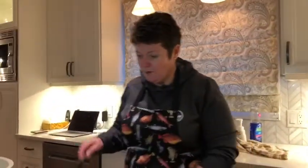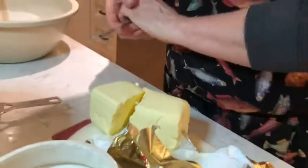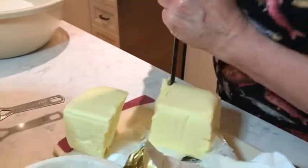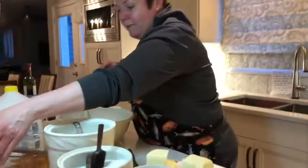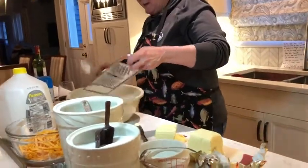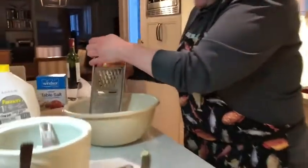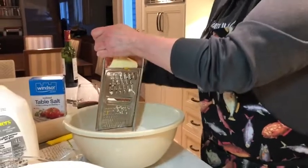Okay, and we're going to cut this right in half. So it's a little tricky. There we go. It wasn't exactly straight. So that's about a cup. Now what we're going to do is take our grater and grate the butter right into this. I'll keep you with me for a little bit, but then I might get the director to pause.